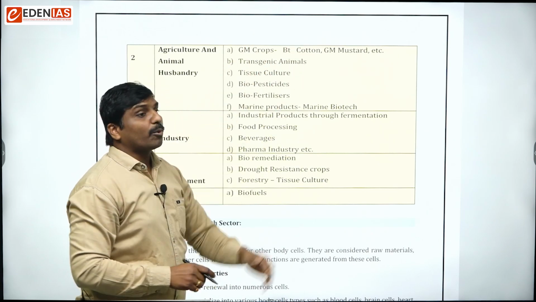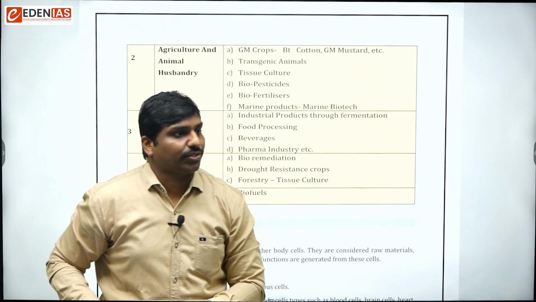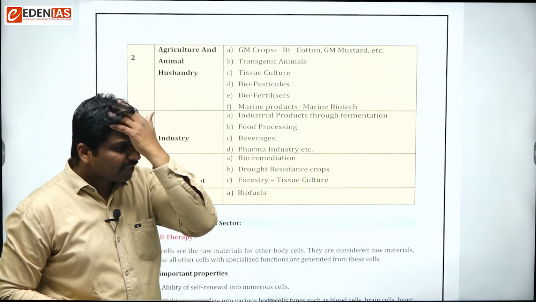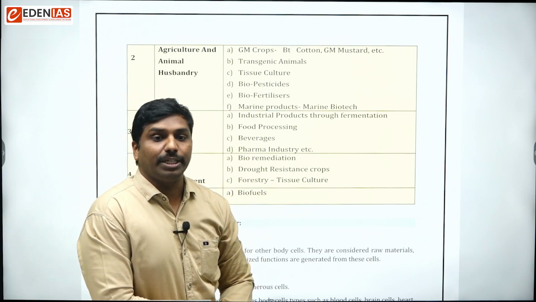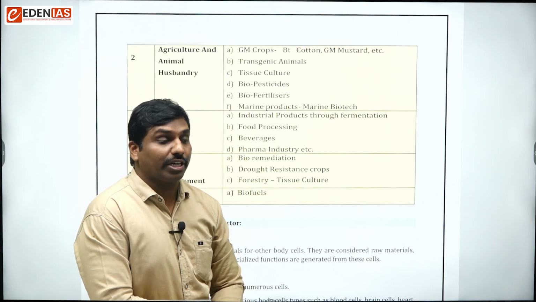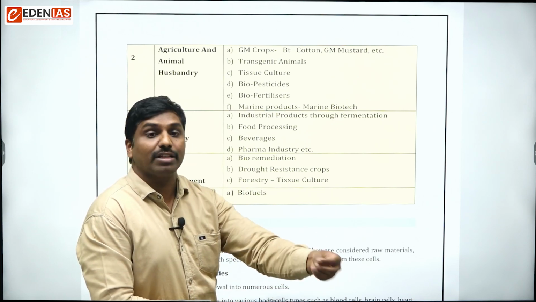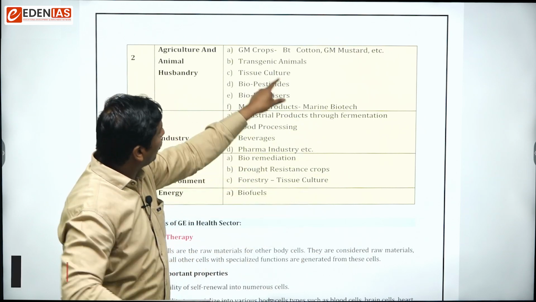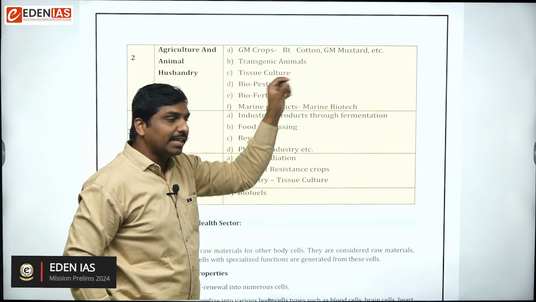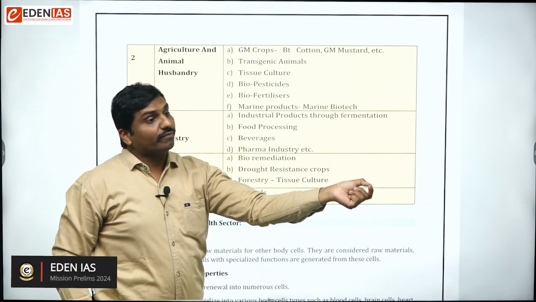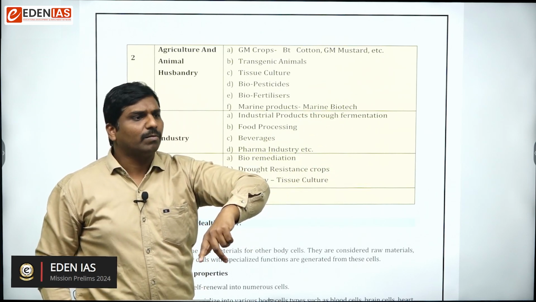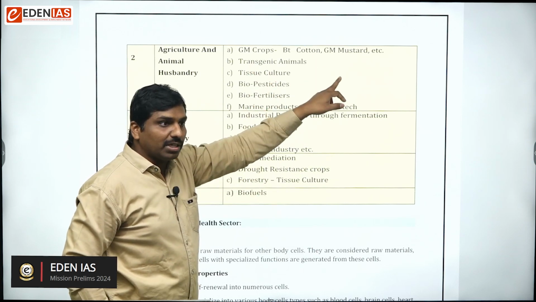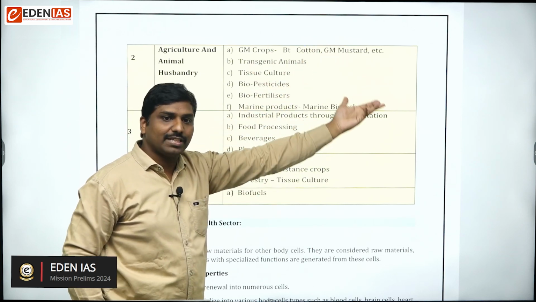Then for producing transgenic animals, so this is also one thing. If we talk from the perspective of sheep, we can produce transgenic sheep, transgenic mice. Transgenic means genetically modified organisms. You remember, look at the word transgene, means we are transferring a gene from one organism to another organism. So they are also genetically modified organisms, but we will call them transgenic animals or transgenic plants. The same word we can use.